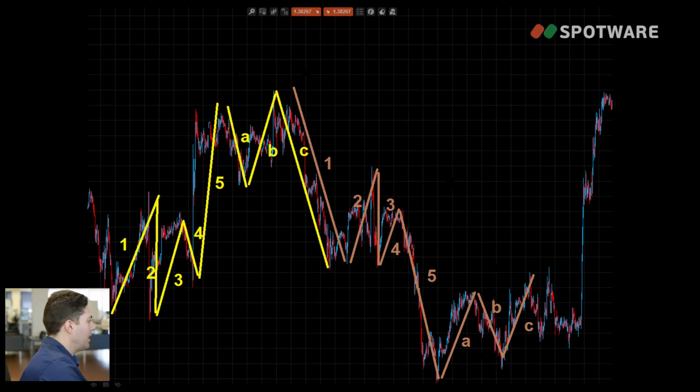We are again on the presentation, so I have a slide that I've shown you here. We have a bullish Elliott wave, so we have wave 1, 2, 3, 4, 5, A, B, and then we have wave C of the Elliott wave. This wave C of the bullish Elliott wave is also wave 1 of a bearish Elliott wave. So it starts wave C and 1, 2, 3, 4, 5, again A, B, C. So this is what I meant. Elliott waves are often connected together.